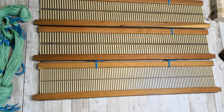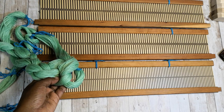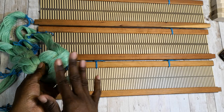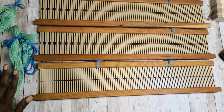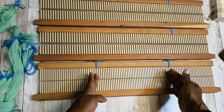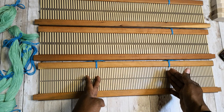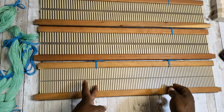All right, so as you may have already guessed, I am using 2/16 cotton, you know what I'm talking about. And I am going to be doing a sample that is 8.5 in my reed. It's going to shrink down a little bit after I wash it, but we're going to do 8.5 in the reed.